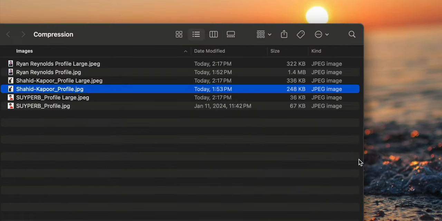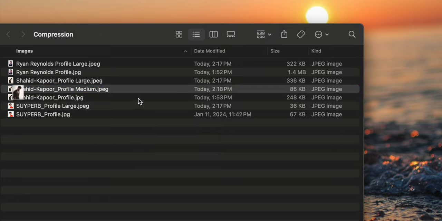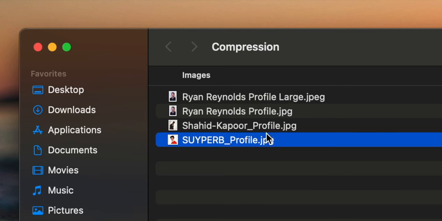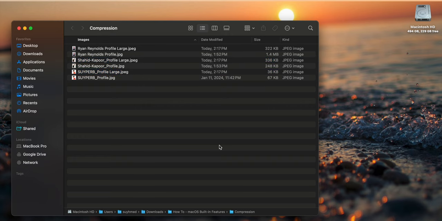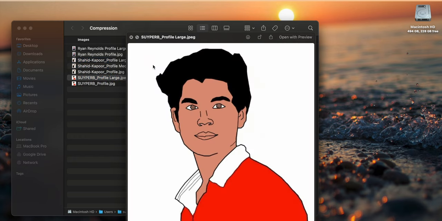Overall, the menu will show the new size of the files, so you can just select the one that best fits your need. In addition, you can also convert multiple files at once. You just do the same thing, but this time you're going to select multiple files, right click, and convert image. And here we have the images, almost the same quality, but just reduced file size, so they should be good to go to upload on any website.